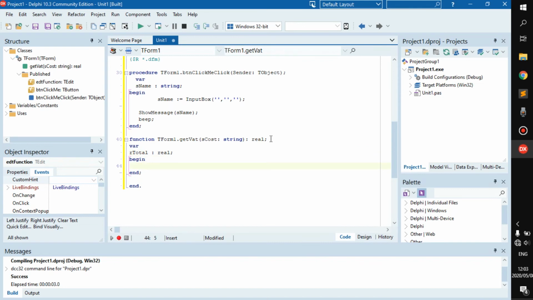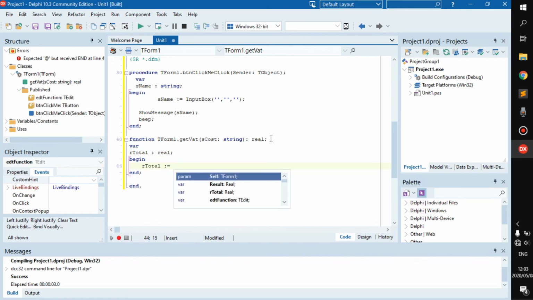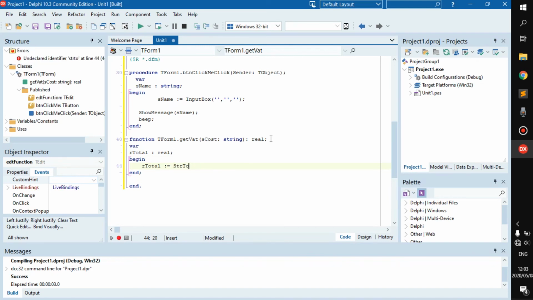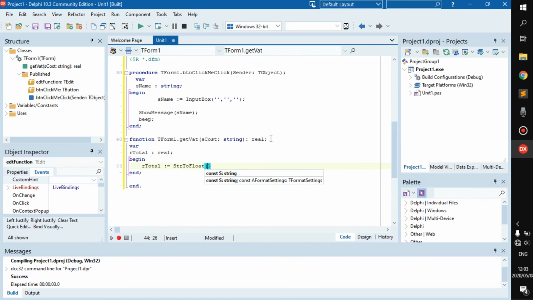So first thing we're going to do is go rTotal becomes StrToFloat isCost. This will just convert whatever is here into a real value.